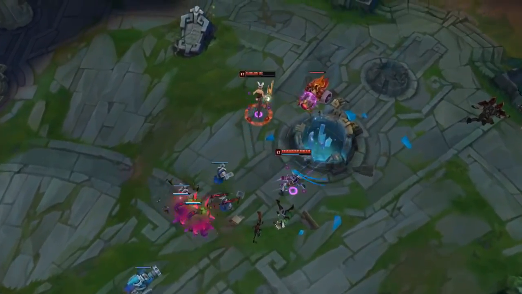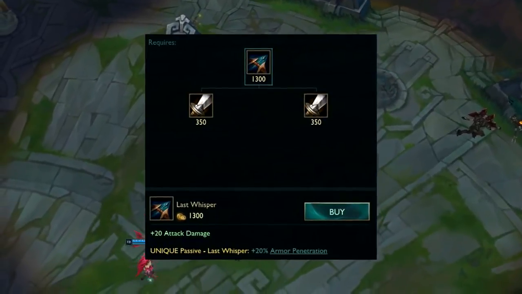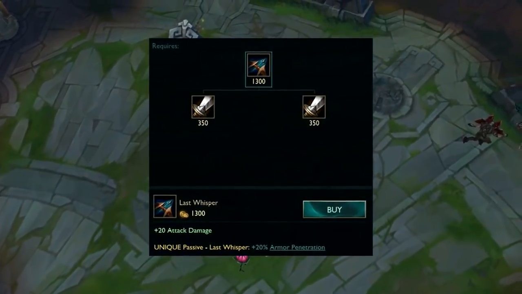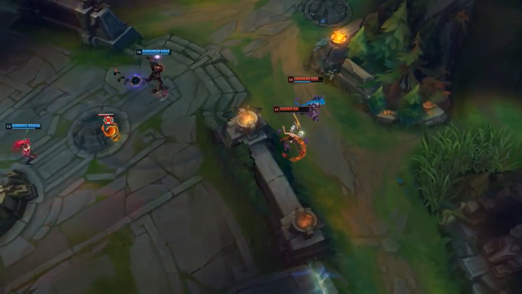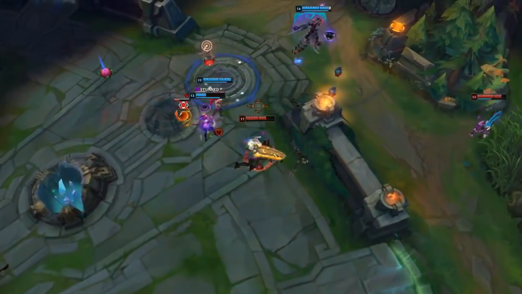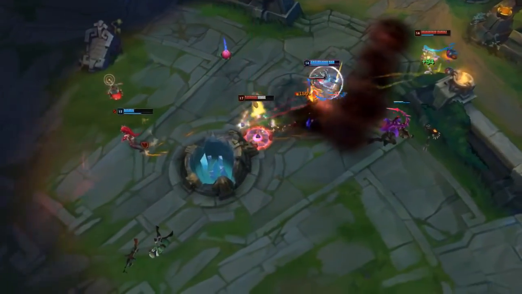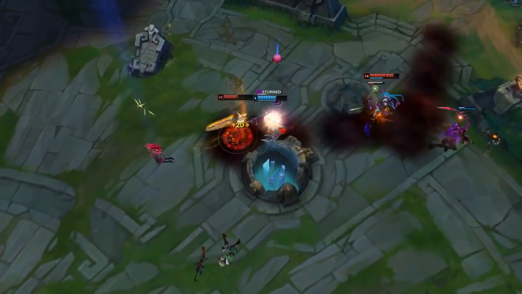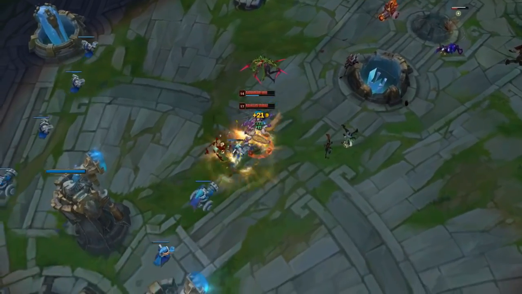Now, one item I really want to be talking about in this video is Last Whisper. So this item is going to get buffed within the next patch too. Now, the buff is not really that big, but this item is definitely something that you could probably reconsider now. If you're going for the 90% cooldown reduction build, you can actually replace Guardian's Angel with the Last Whisper. If the enemy team is really full of tanks, then you should definitely reconsider getting Last Whisper.